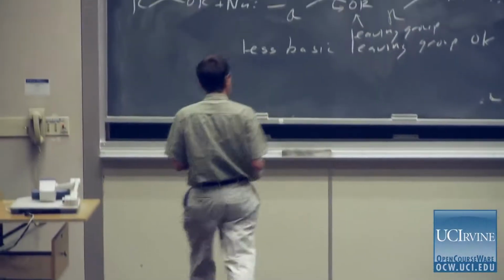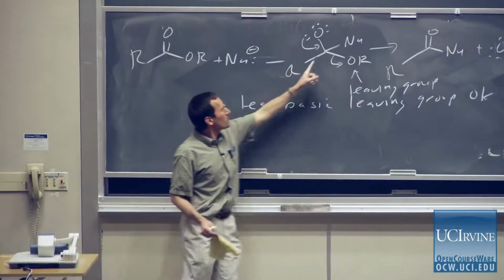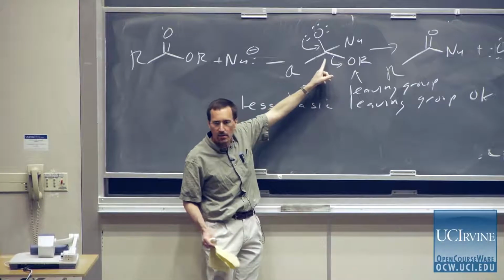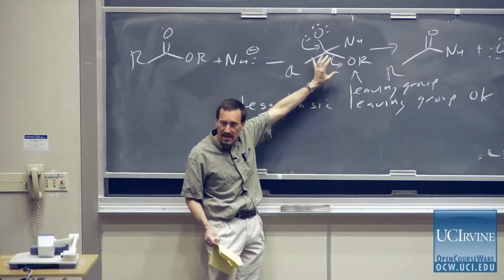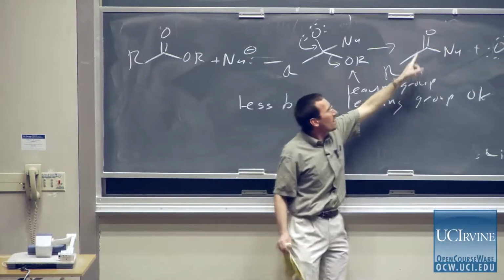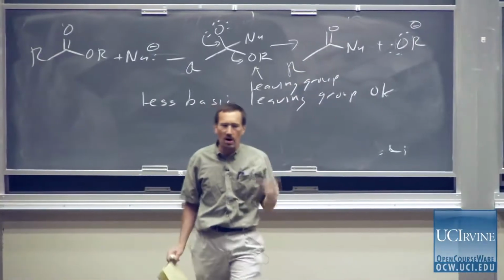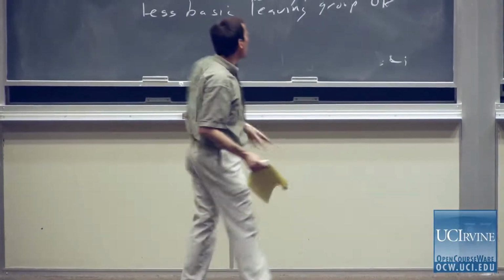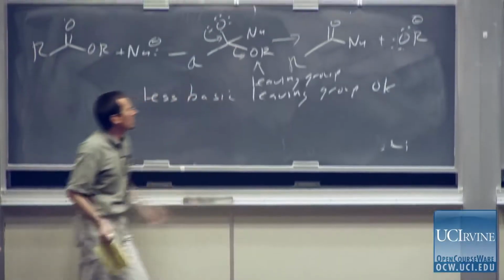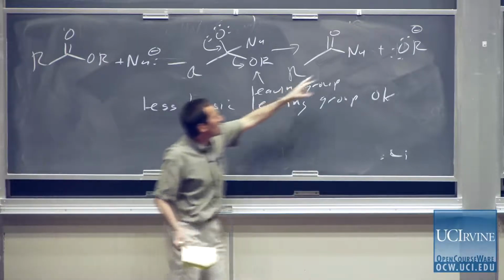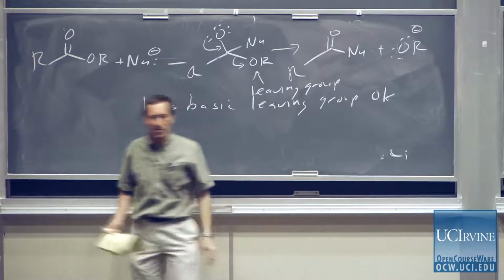So in this case, it's a little different because there's nothing bad about the tetrahedral intermediate. We haven't had to crowd anyone in here. It's easy to get to this point. But now it can happily kick out the OR group, and what it gets in return is a carbon-oxygen pi bond, which is very strong. And so there's no problem in getting your tetrahedral intermediate together. It's not pentavalent. There's nothing bad about it. But it's very good to go downhill and to break down and kick out the leaving group and get back your pi bond.